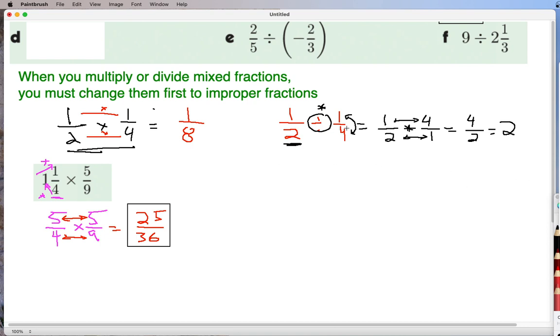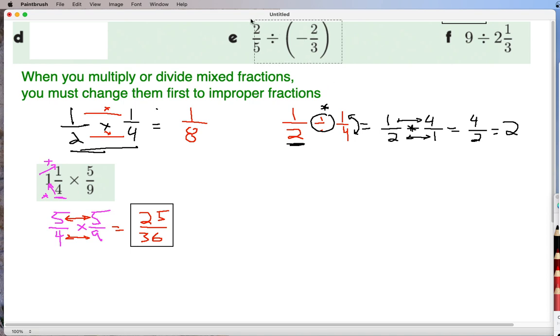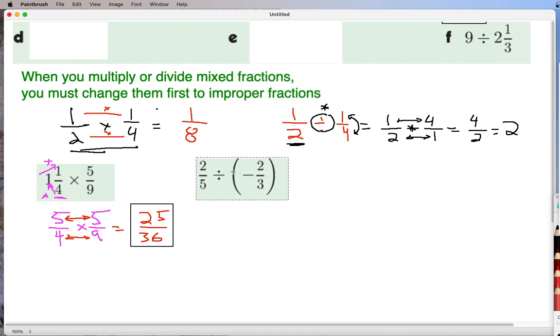Let's grab question number 2, which is E, and I'm going to put it right here, okay? So first thing you'll notice is there's brackets here, and with the brackets, they don't do very much. They're just trying to keep this negative number in here. So one of the ideas that we talked about earlier on in this course is this 2/5 is a positive number, and we're going to divide that by a negative number. So you must know what a positive divided by a negative number is, and that's a negative number. So I know my solution here is going to be negative, okay?